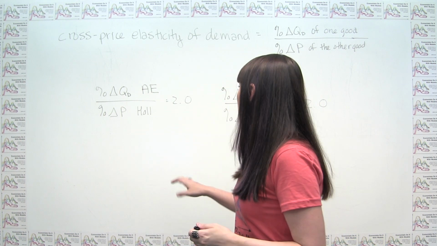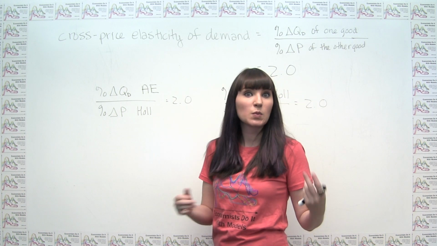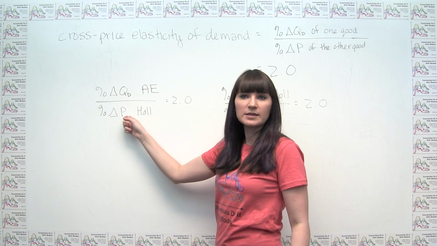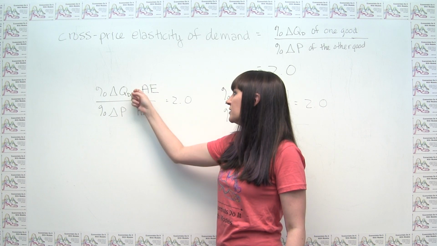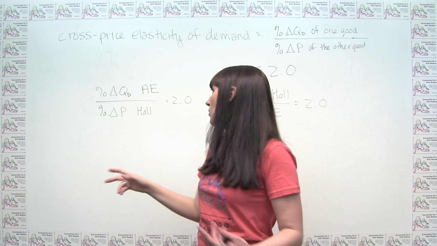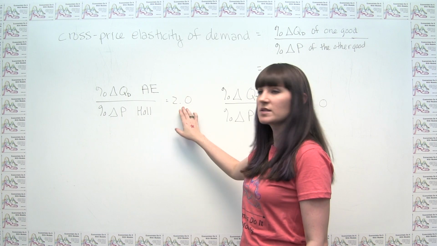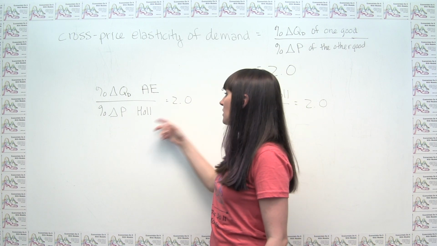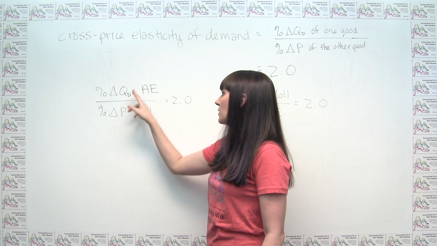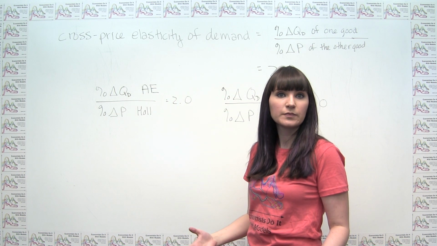Regardless of the magnitude of this number, we can see that this number is positive. So basically what we're saying is that when one of the companies increases its price, the demand for the other company's product increases. Or we could do this in the other direction, because two negative numbers also give us a positive number. This would also mean that when one of the companies decreases its price, the demand for the other company's product decreases.